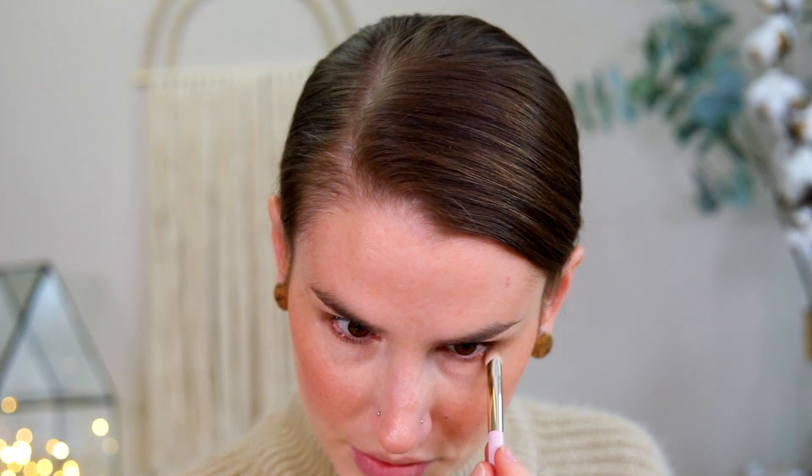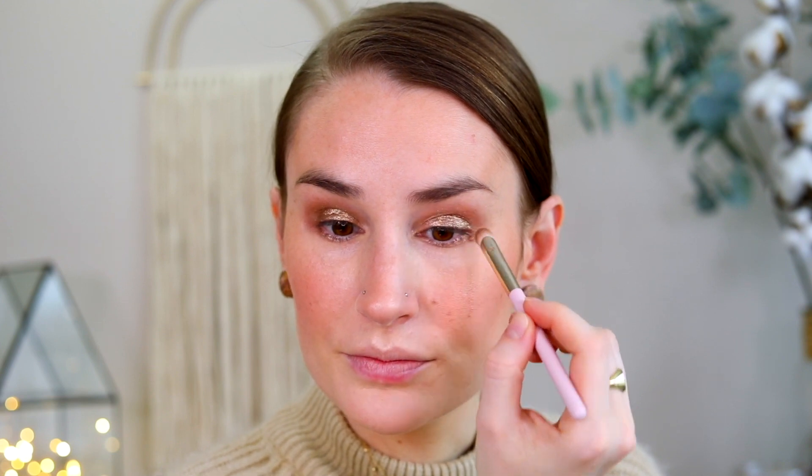I'm going to take the little brush from Rare Beauty and go underneath my eyes with that gold. This reminds me of Gloria from Thrive — the pressed eyeshadow I really like because you can just wear it as one-and-done. But I actually think this goes even better with brown eyes than that one does because that one is still a little warmer. I'm just going to keep obsessing over this formula.